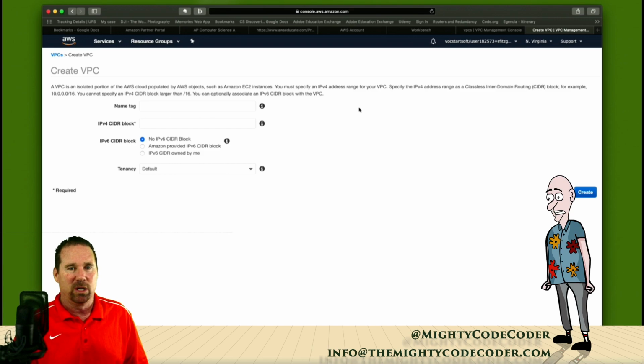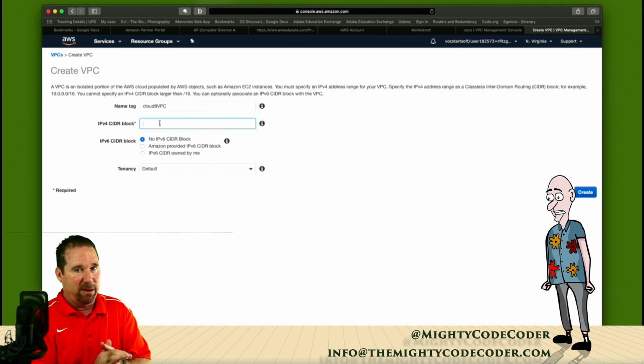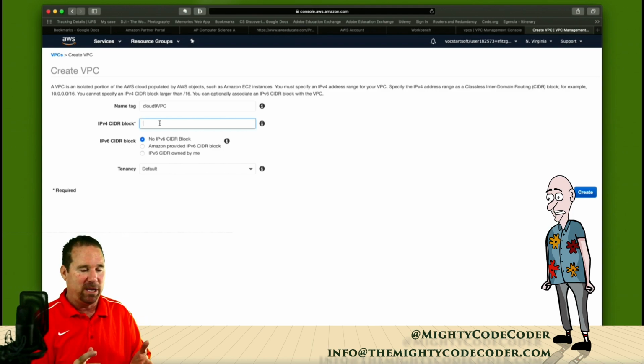We're going to go ahead and create this name. I'm going to do something like I did last time, coding VPC, or I could even put Cloud 9 VPC. So whenever I'm in Cloud 9, this is the virtual private cloud I use. You're going to actually create your own IP addresses. Remember, when you're in the classroom and you're creating a network with 40 computers, you want them all to have their own IP address. You're creating some IP addresses.